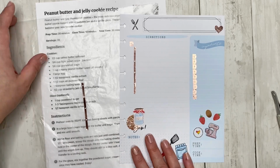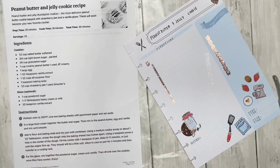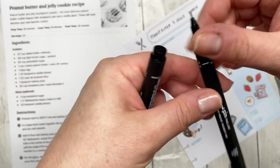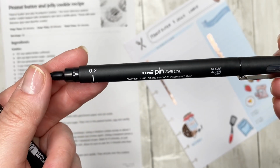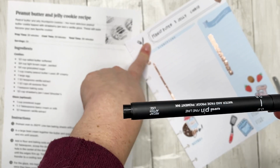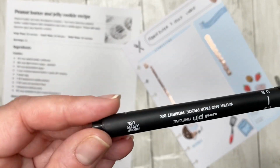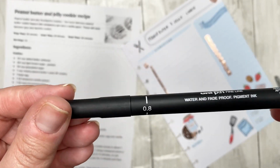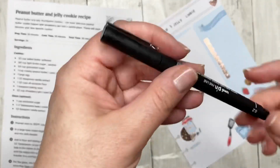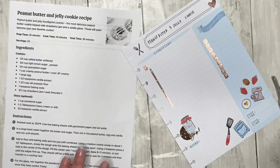So way better. Okay, I'm going to go ahead and start writing in the recipe. By the way, if you want to know, I am using the Uniball Uni Pin Fine Line. For the recipe title, I use the 0.8, so it is a heavier line. And then for the actual recipe, I'm using the 0.2.